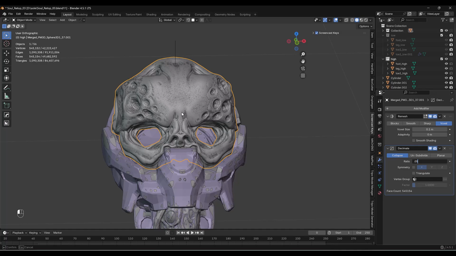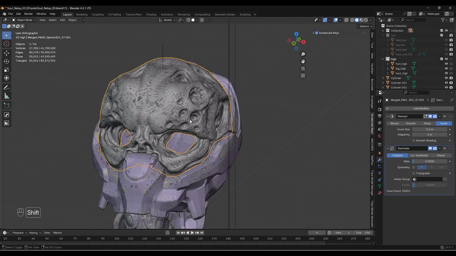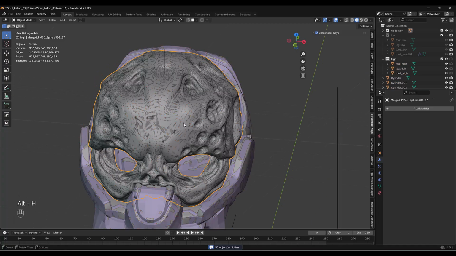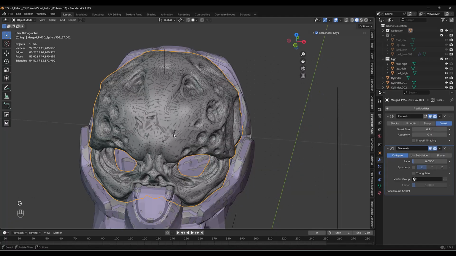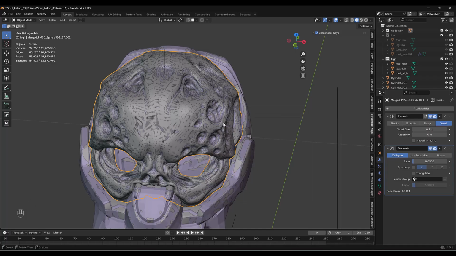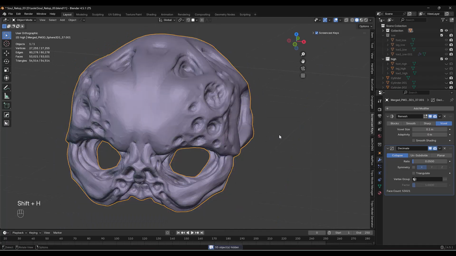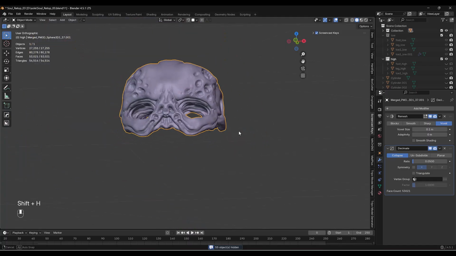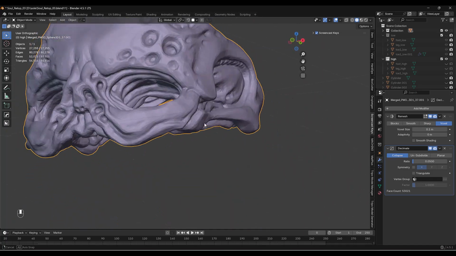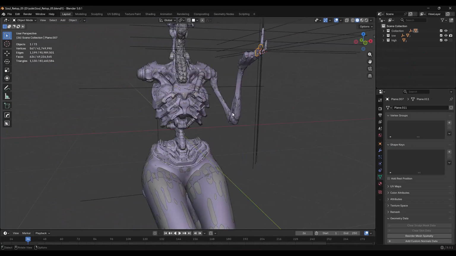So yeah, so that's it. Oops. Oh, did I do the wrong one? I might have selected the wrong dude. Alt N. Apply the material. Wow. There it goes. Okay, so yeah, that's how the low poly of this looks. So this might be good enough for me to retop.